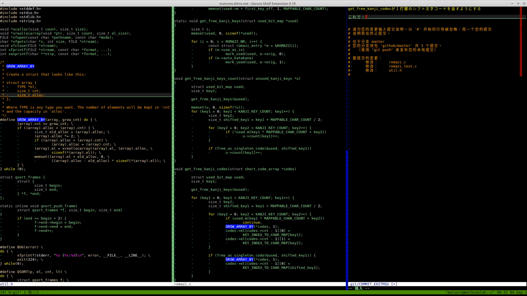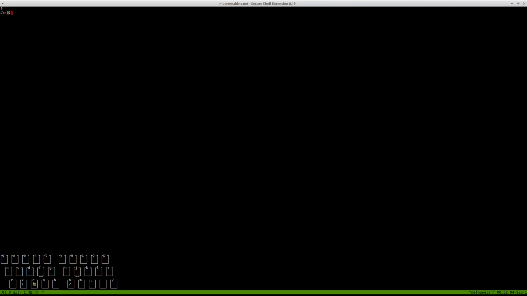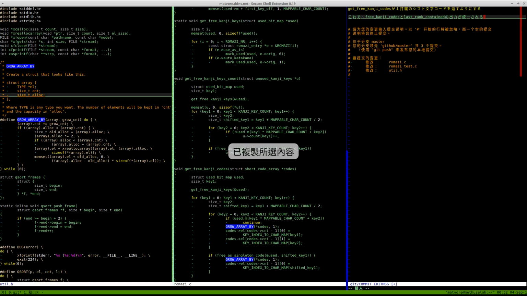So free kanji codes to last rank contained, the output of those commands が統一される, are unified.